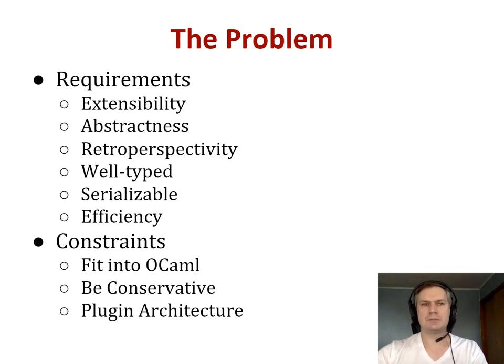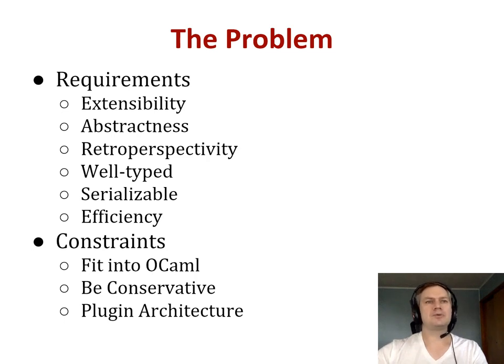Last but not least, our representation should be efficient in all senses of this word. It should have an efficient memory representation, both at runtime and on disk. It should be portable across machines to enable parallel processing. The cost of abstractness should be zero or close to it. Finally, it should be easy to use and understand, which contributes to the efficiency of the language user.